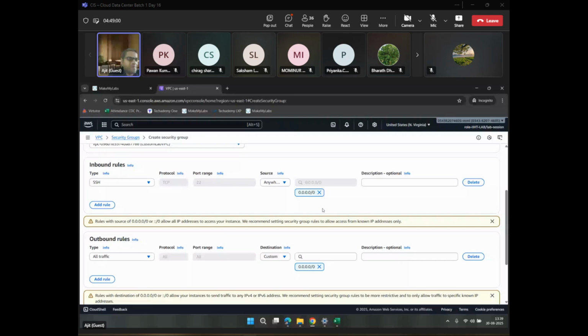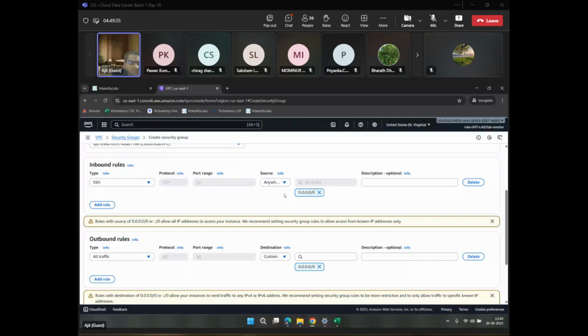But for SSH connection, that is remote login to my server, I should not ideally use any IP from the internet, right? We will only have the specific IP range that will belong to my on-premises location or the organization. But since this is our lab scenario, we want to connect to this machine from our laptop, right? So for that, we're going to allow any IP that is on the internet.